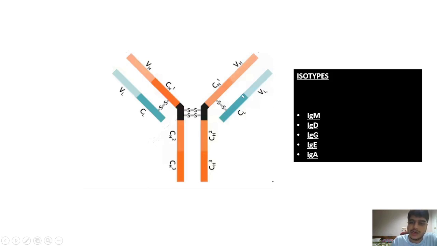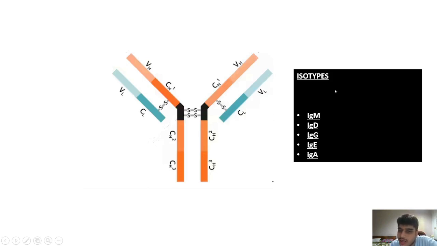Here the maximum recombination, maximum variation, is seen in the variable region. The constant region will remain almost constant, that is, no recombination, no variation. Variation will be seen in the variable regions, which are also the antigen binding locations. So this is where the antigen will be binding and these will be highly variable, whereas the rest of it will be almost constant.